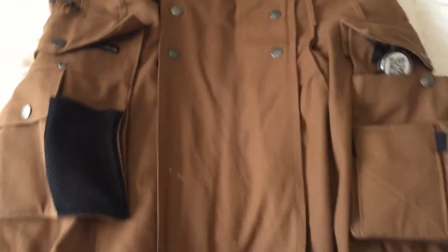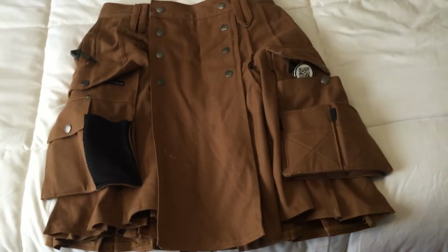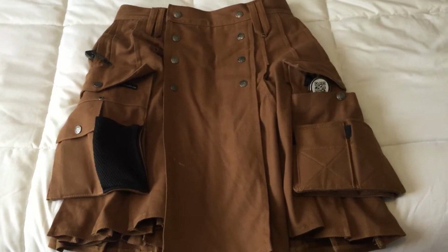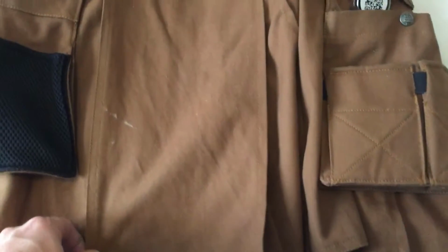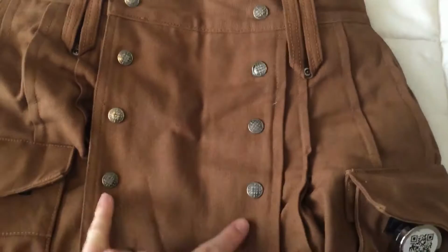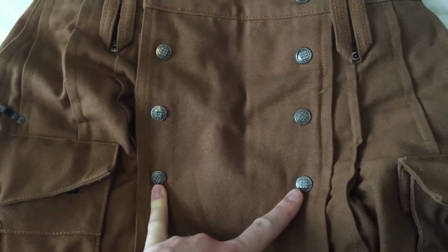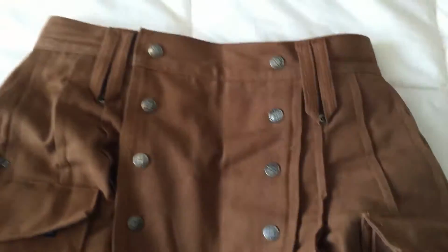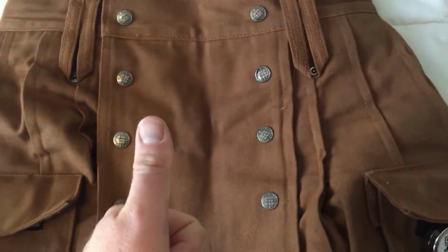First things first, front apron. Kind of Utility-Kilts style in that it is narrow. A narrow front apron, totally like half the width of a standard kilt front apron. It's great, it's fine. I don't really care. It's straight, kind of one shape, that's good. It's got the 8 snaps running up and down. The bottom 2 I could probably live without. But it doesn't bunch up and get weird and bulgy in the wrong places like other kilts do. And the snaps are good, they're high quality. It's the real deal.